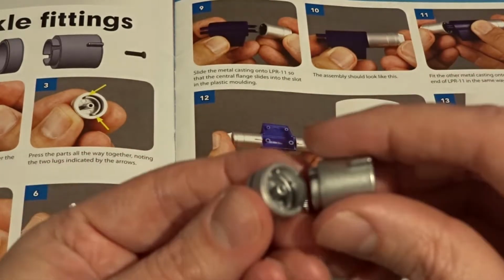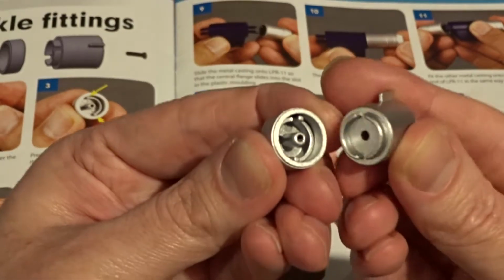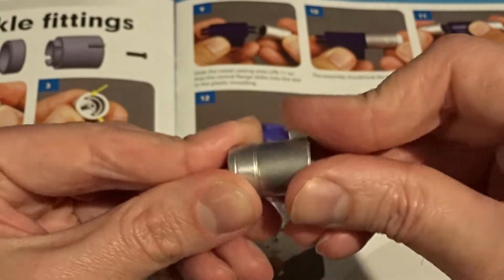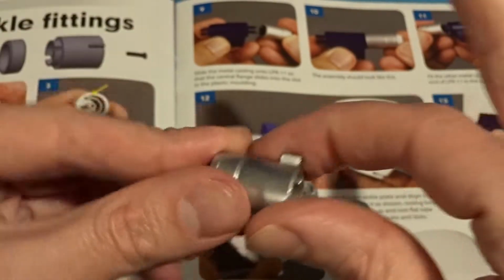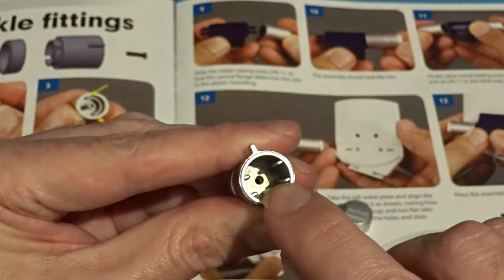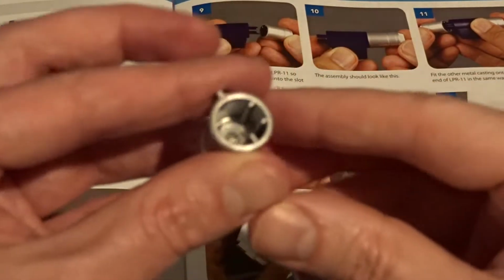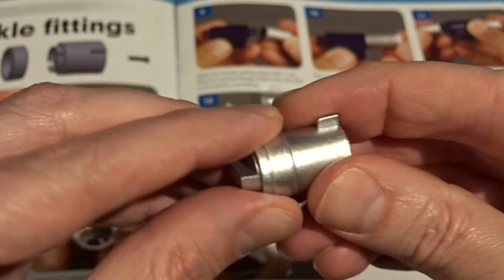So you put that ring over there, and also you can only fit it in one way round, so you can't go wrong. You can see the grooves there and the little bits that stick out there. You stick those onto those and it will only go one way to make it flush, and then you're going to be using apparently a silver screw to screw that into place. So I'm going to try a silver screw just in case it is actually the silver screw. Oh my good god, what's going on? They've only gone and told me the right screw, so that is now nicely together.